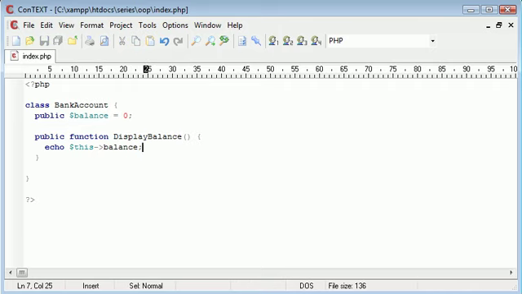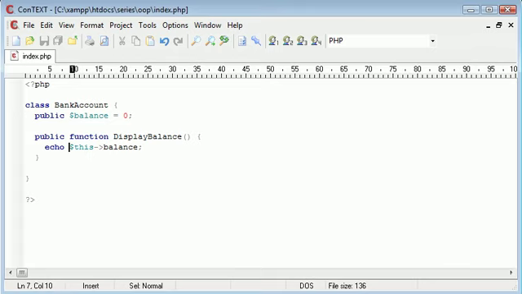But you'll notice that I've referenced the variable balance without the dollar sign. So this is the way we reference variables when we're talking about within a class. We just give the plain name, and this will take the value of balance, which is zero at the moment. So we created our balance to be zero earlier on, and now we're echoing out this balance here. And you can do this with any other properties that you might have. So we're essentially just echoing out our balance, that's it.